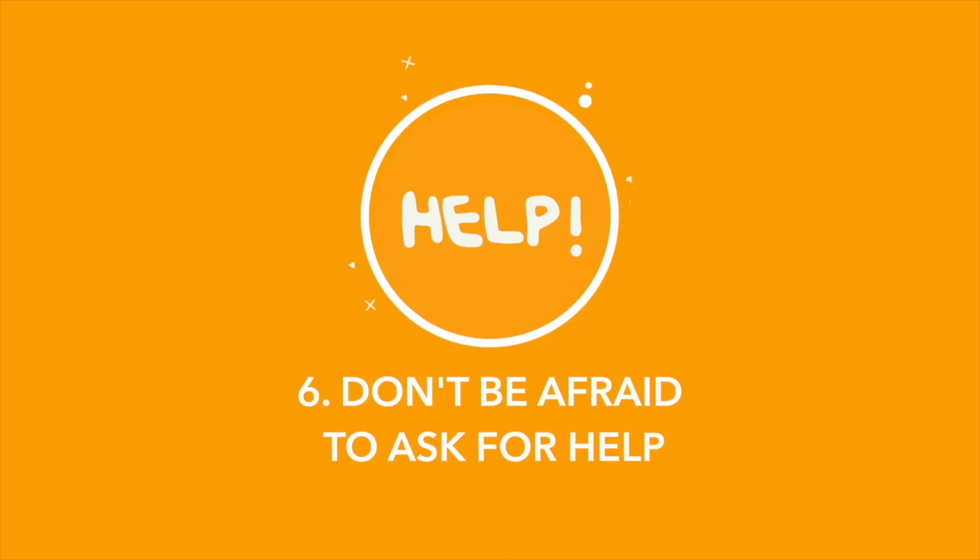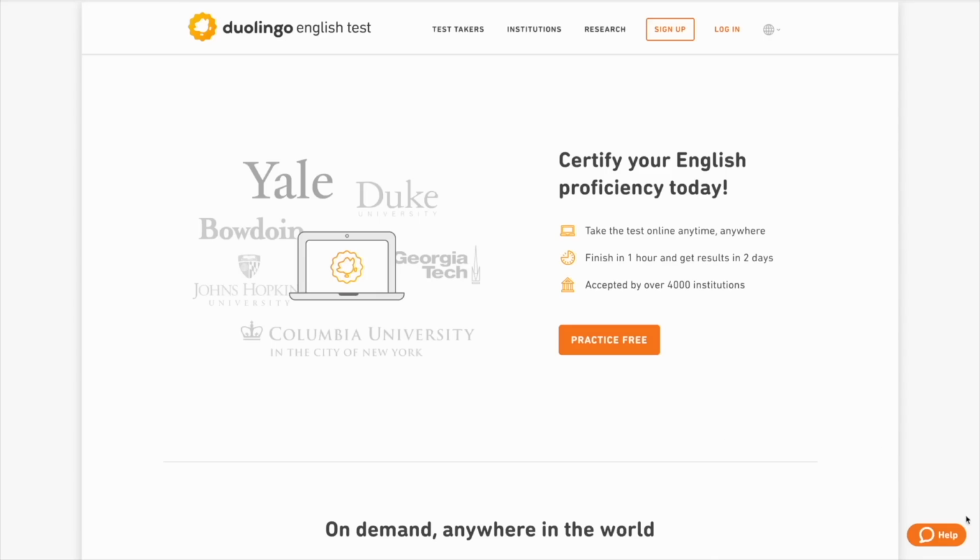And the last one is don't forget to ask for help. This online test is quite new and a lot of test takers have questions about it, some technical or some about preparation. If you have a technical question, something to do with your computer for example, then head over to the Duolingo Test website. At the bottom right, click on Help, and here you can chat with a member of the DET support team. For all technical questions, definitely head over to the Duolingo website and ask their support team. They are there to help you.